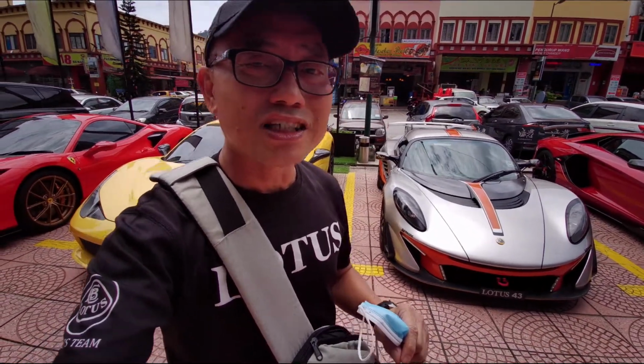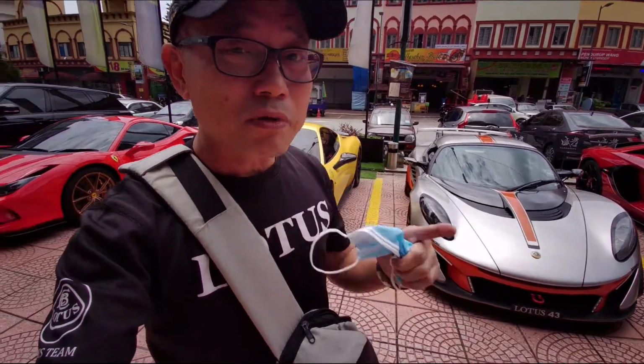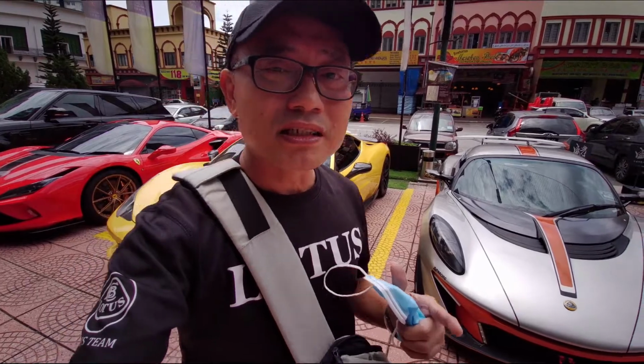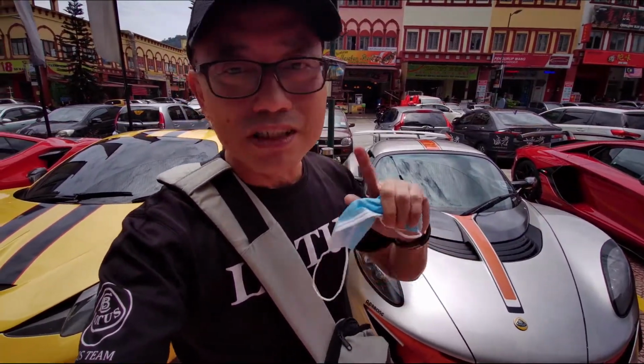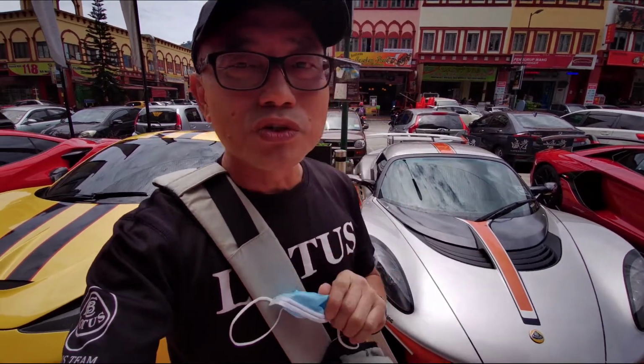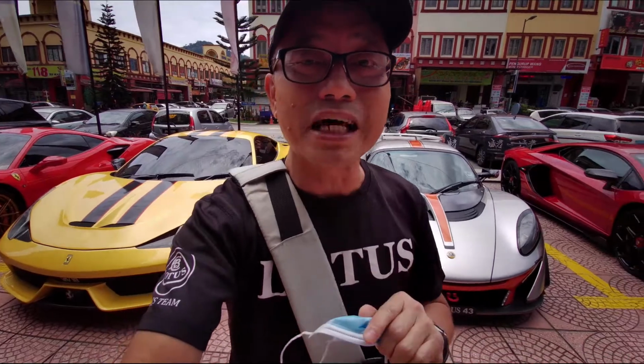Amazing car, to be frank. My normally aspirated S2 was able to keep up with him on the tail. But the moment the VTEC kicks in, I could hear the roaring sound and he will just pull away. Okay, I've got videos to show you. Hopefully, you'll be able to stay till the end of the video to see the clips that I'm going to have for you.